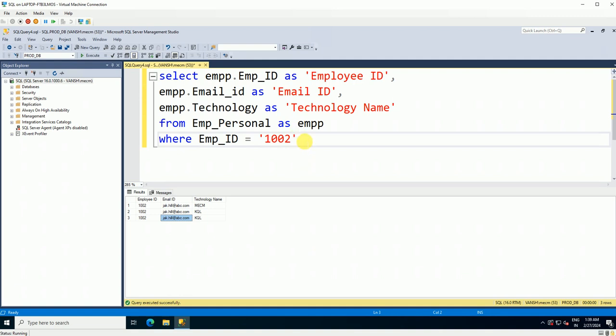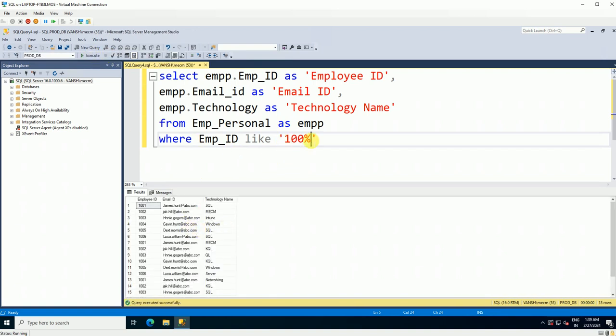You can put in the filter. Or if you want to change this operator, you can put in like, and here you can remove this and put the star value, percentage, sorry, put the percentage value. So it will take all values like 100 and whatever ending comes right after that value automatically. So it's giving me all the values. Or if you want to put a technology filter, you can put the column name for the technology. What is the technology equal to, or if it is not taking, then do one thing, empp dot technology, and put here which technology you want to search, the value I am searching for is SQL, and we are good.